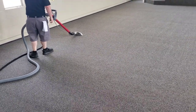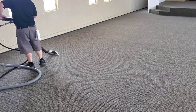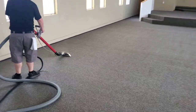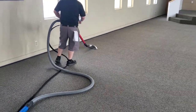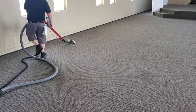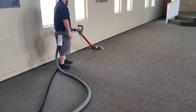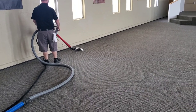Because it hasn't been cleaned in a while — multiple years — a lot of times when I clean somewhere for the first time, especially commercial, if it's been a while, I always start out with hot water extraction. Then if they decide to do maintenance cleaning to keep it up, say three to six months later, a lot of times you can come in and do bonnet cleaning and it will do a great job.